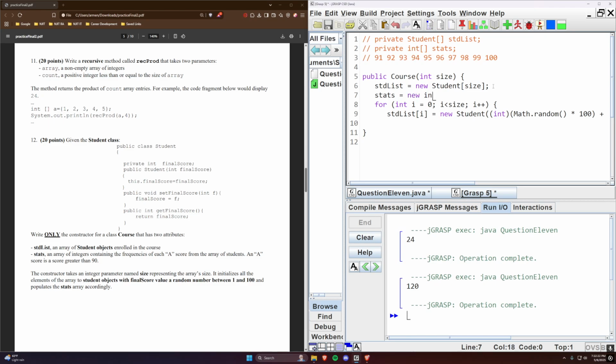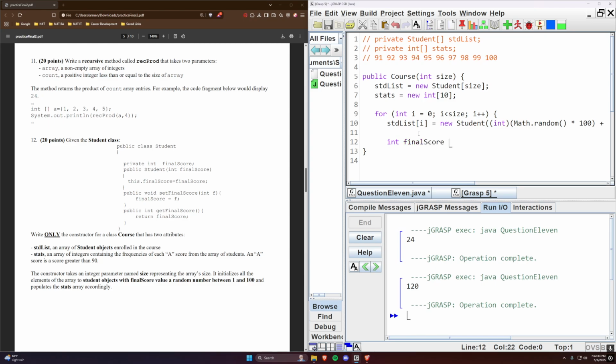It is going to be a new integer array of 10 because I have 10 possible scores for an A. We'll do int final score equals, we'll get the final score of our student.